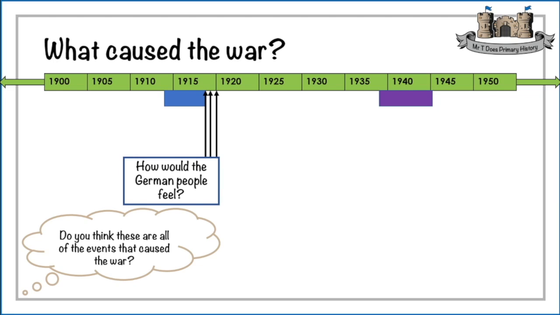Pause the video here and have a think about this question. Given that Germany has been punished and blamed for the First World War, if you were one of the German people, how would you feel about it? Pause the video here and have a bit of a discussion with somebody that you're with. If you're not with anyone, jot down some ideas.